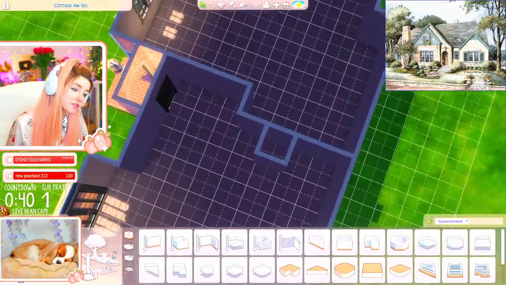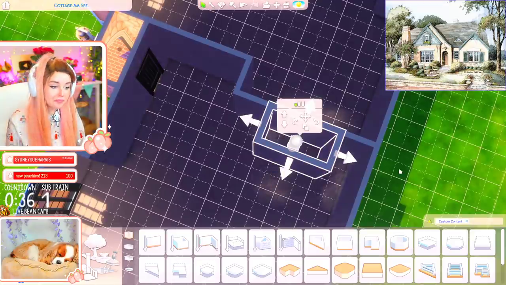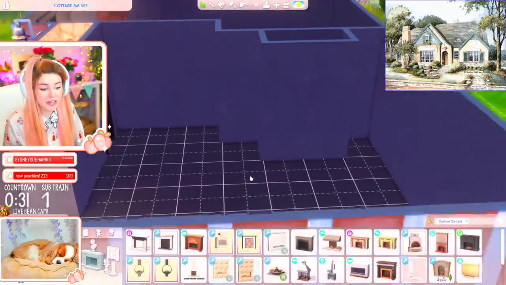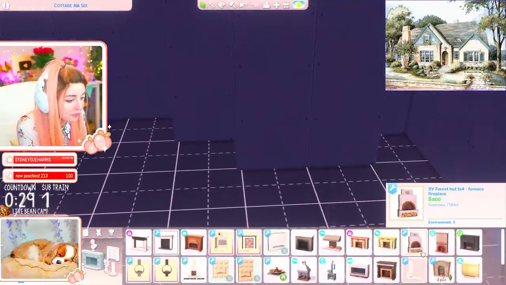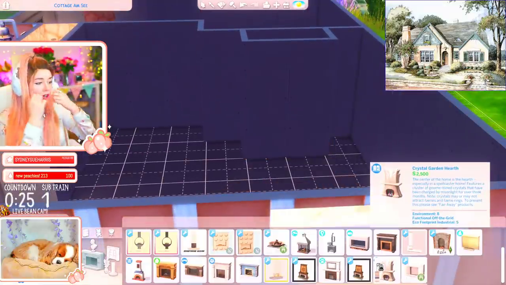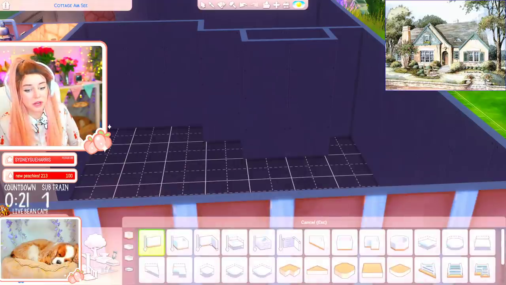Is it in the right place? Probably one along. Like so. Okay. Right, fireplace time, gang. Stop dilly-dallying, Claire. Stop being afraid. And are we gonna go? We're going for pastel inside, aren't we? Let me just put some lights, because we're going for pastel.